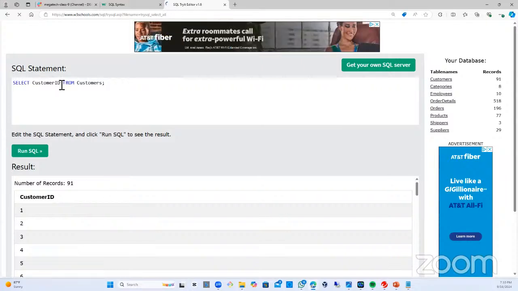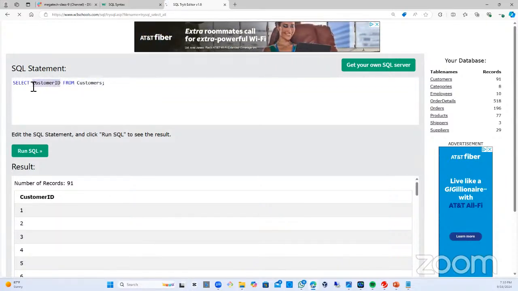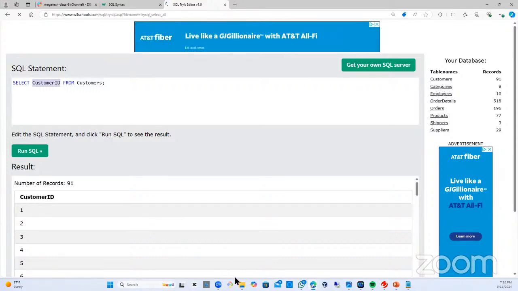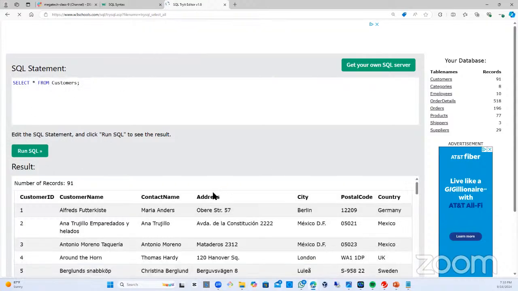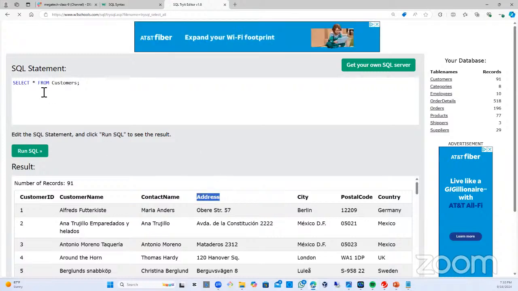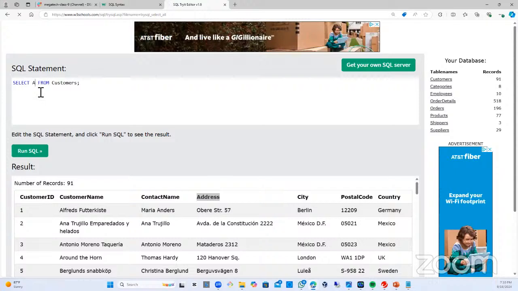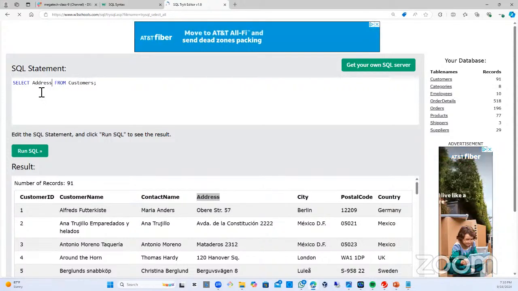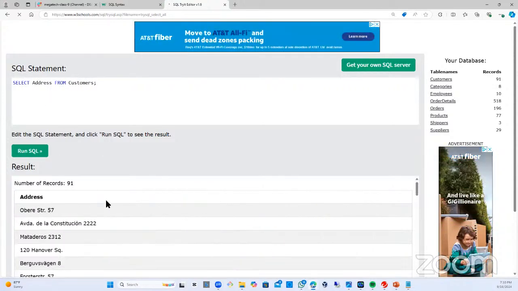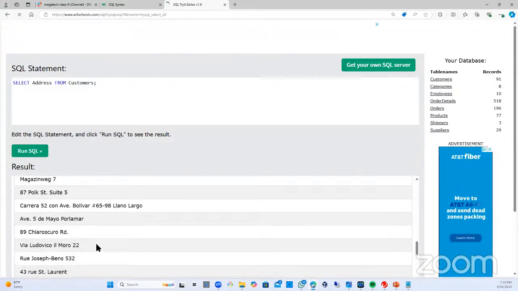So if I want to see everything, what do I use again, guys? If you want to see everything in a table, what do you use? Select what? Star. Select star. Yes, that's star. Look at it, I'll see everything. Now, if I only want to see the address column, what do I change in my query? Select address. Run it. It shows you only the address of people.